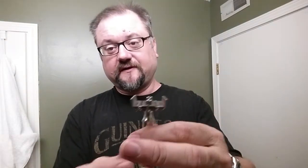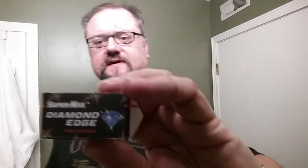This is a 21, UK Aristocrat Gillette 21. If they made any of the 21s with a closed bar, then I believe you would call it a 15. But I believe most of the 15s, if not all of them, were open comb design. This is the blade we'll be using today, and here's the package.